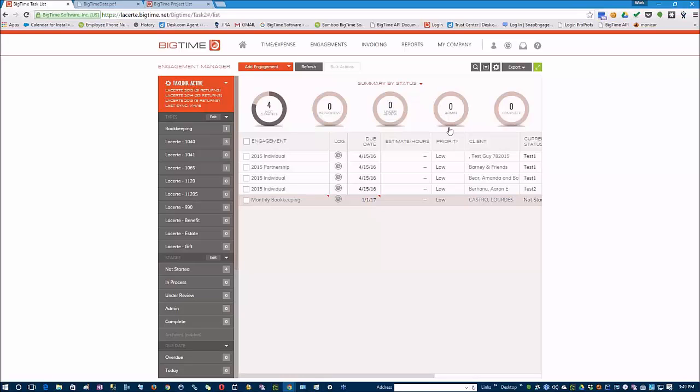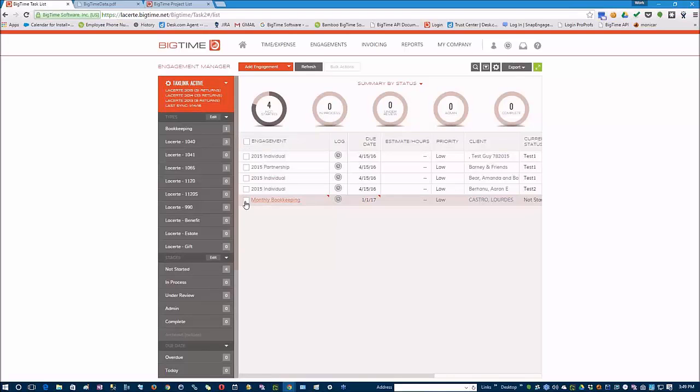So we went into how to install TaxLink 2015. We went through the setup process of installing TaxLink, the functions within TaxLink, how the sync works, how to map out in the integrations portion your listed status codes, your preparers, and those functions on the general menu. We went into the engagement manager and we talked about how to create engagements in BigTime that are not listed engagements. We talked about how to map out your status codes for particular stages on your dashboard so that these numbers actually mean something. And I'm trying to think, we actually added a custom field, added it to our view.